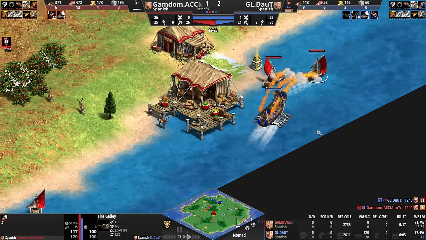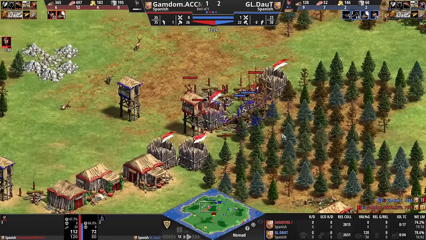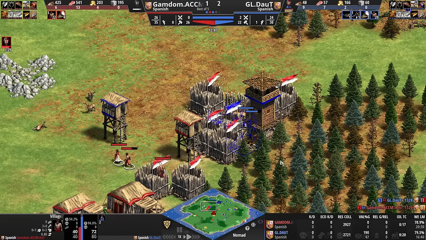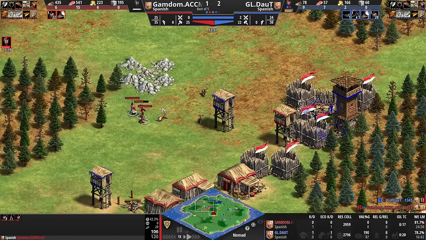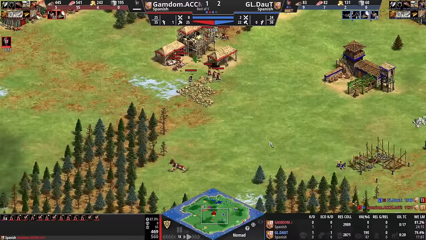Yeah, the fire galley will chase. But he's still getting food in. He's just walled in the villagers from Doubt. He will probably have enough res to go up to Castle Age. And he has walled in the villagers from Doubt. Doubt is nice and cozy in here. Gonna attempt to attack the walls and escape. And ACCM will just casually keep gathering from that.